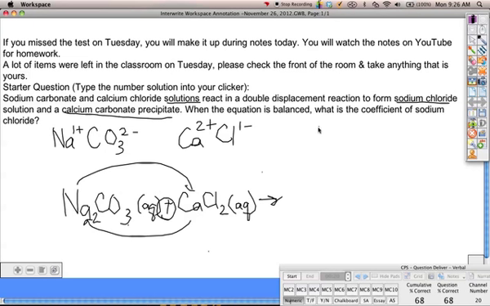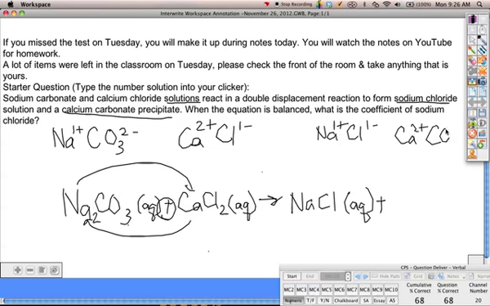Because I would see sodium, Na is still a 1 plus, reacts with now the other one, Cl, 1 negative. Crisscross those, we get NaCl, bless you. And that is in solution, so it is aqueous again. And it is reacting with calcium, 2 plus, carbonate, CO3, 2 negative. Crisscross those, they cancel out, CaCO3. And that's a precipitate. What did we say a precipitate was? A solid, yep. S for solid.